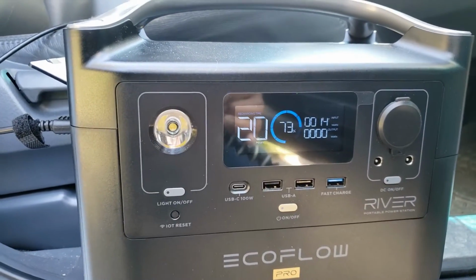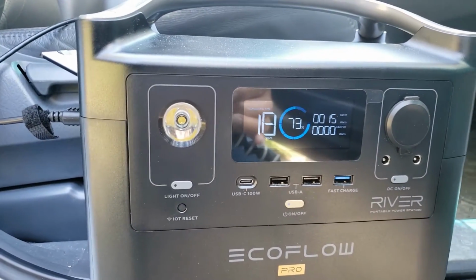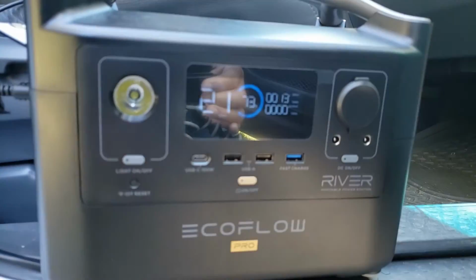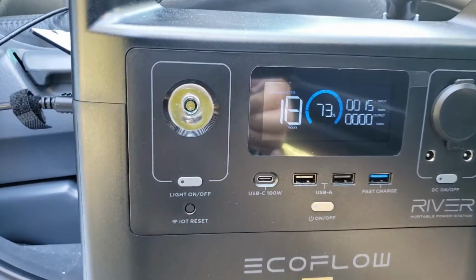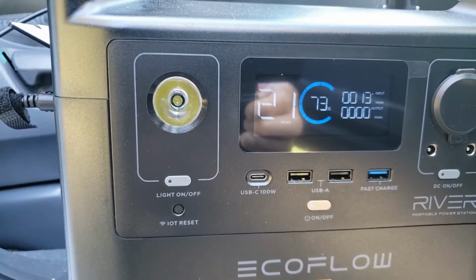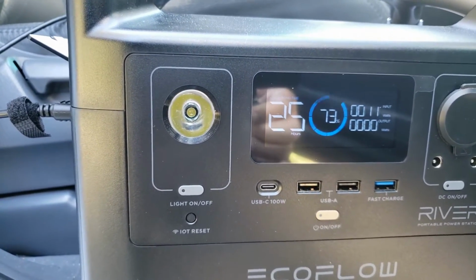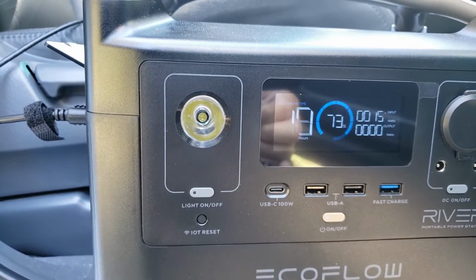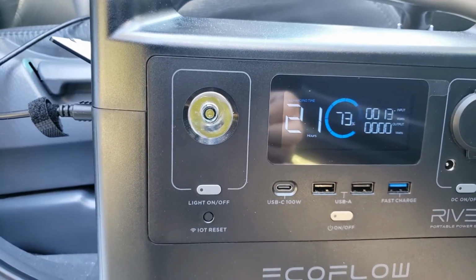So I moved the solar charger down out of the sun into the shade here at the base of the door so you can see how it's charging. The unit's charging at about 15 watts, 73% power currently, and at this rate of charge without revving the engine, it would take about 18 hours or so to charge it back to full charge capacity.